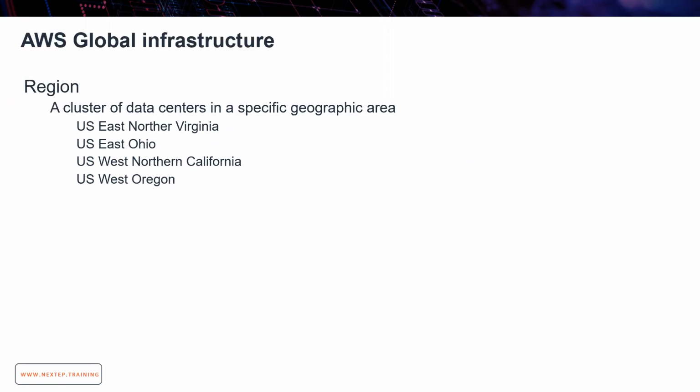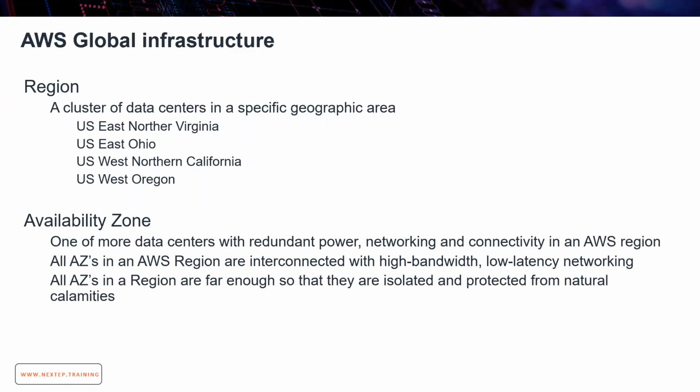So if there is a power cut in Columbus, Ohio, it's most likely that you will have power in the nearby area, within 100 kilometers. So that's how they distributed that within the region. Let's say in Northern Virginia, you have 5 data centers. And each data center is called an availability zone. So from this minute onwards, I will not use the term data center anymore. I will use the term availability zone. In short, I use AZ.